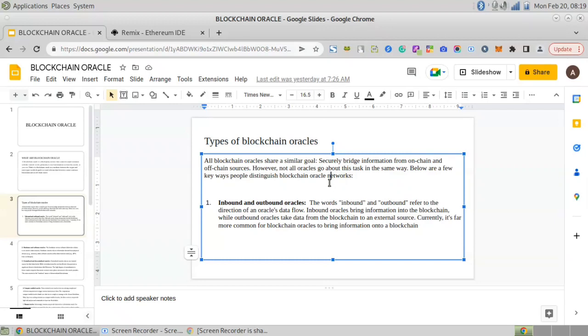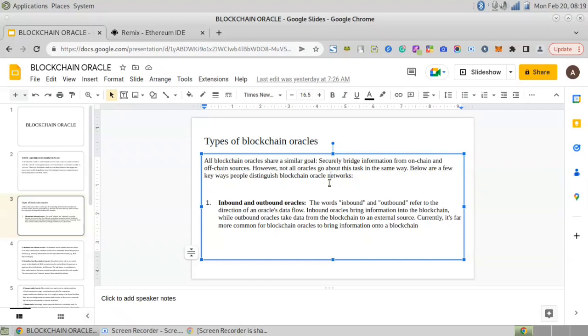Now we have the inbound and outbound oracle. Blockchain oracles that fall into this category basically help us bring data from the outside world to the blockchain, or they are oracles that take data from the blockchain and take it to the outside world.